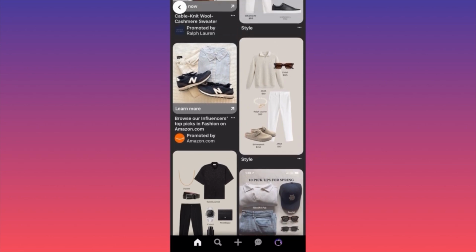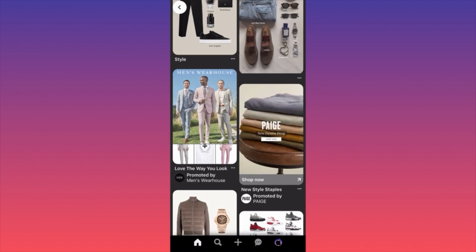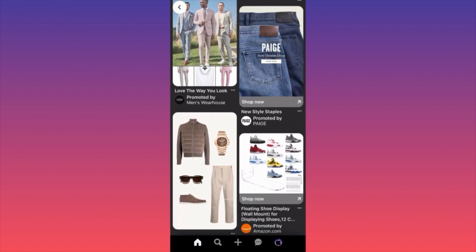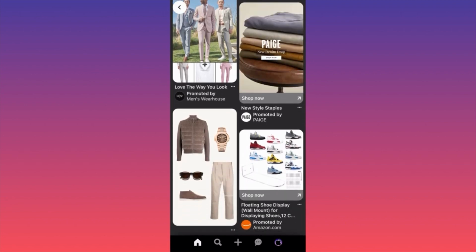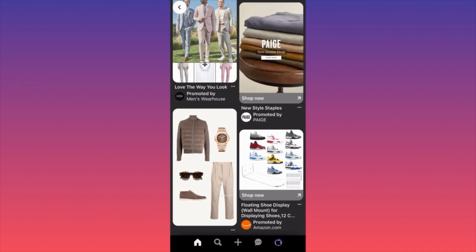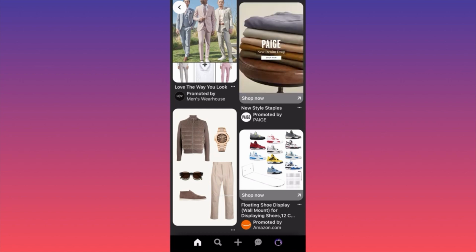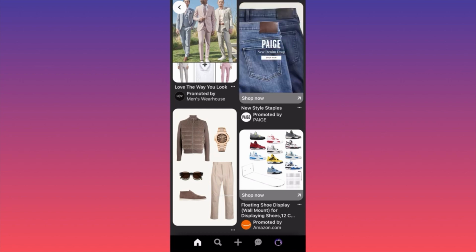Somebody's doing it over here from Amazon. As you can see, somebody's trying to put the New Balance shoes, the khaki pants, or the casual button down. So they're going in between these both luxury styles, menswear houses. This is what I'm trying to highlight over here, guys. You need to have a unique approach for Pinterest. You cannot just copy and paste the same strategy that you have been using on Facebook or Instagram or TikTok. This platform is very, very different.